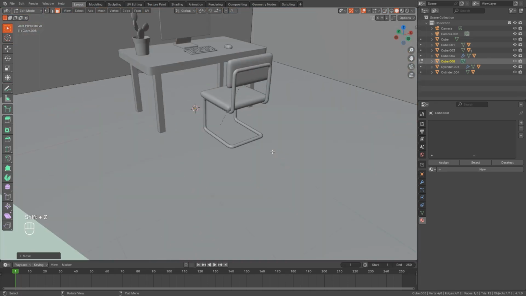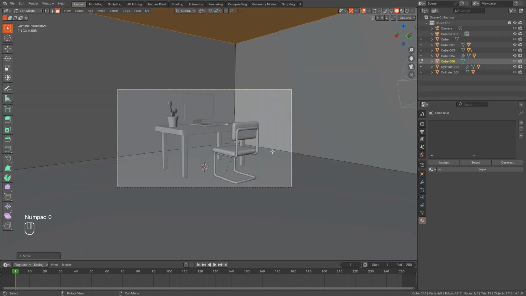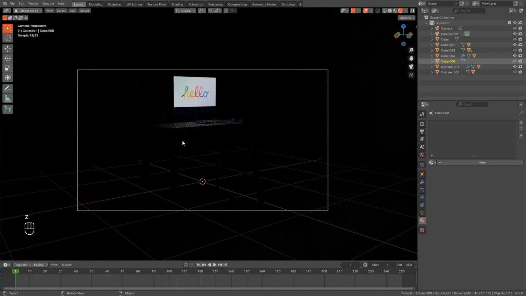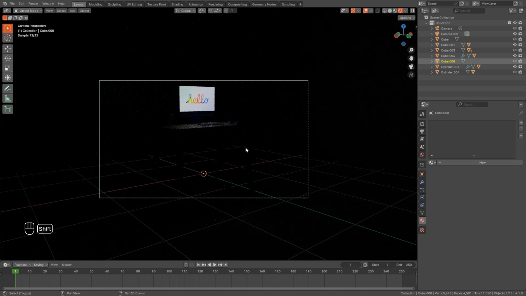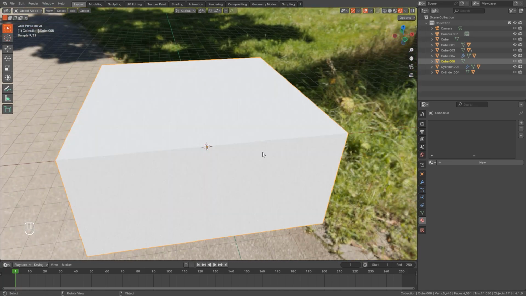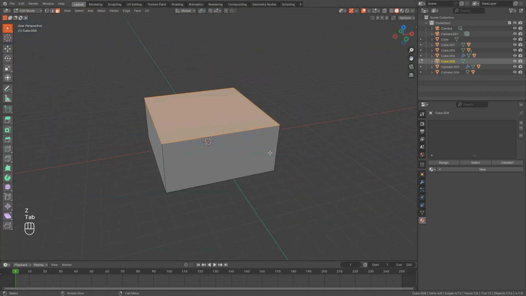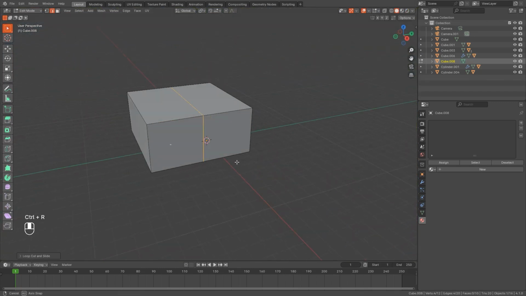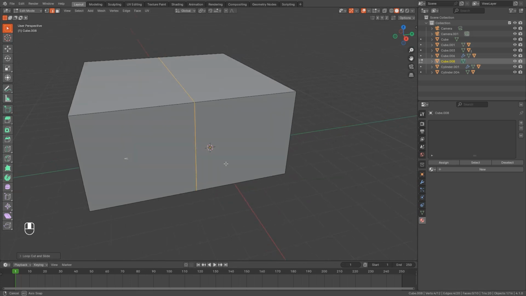So let's go ahead and look from this camera. Sorry, I'll look inside and I don't see any light because this room is closed. I should open something here. Go to edit mode, Control R to open a kind of window here.